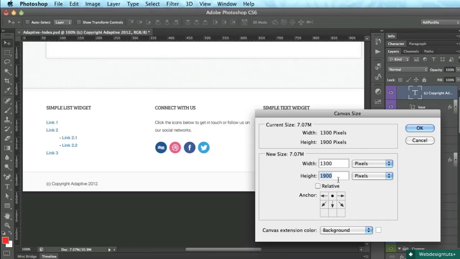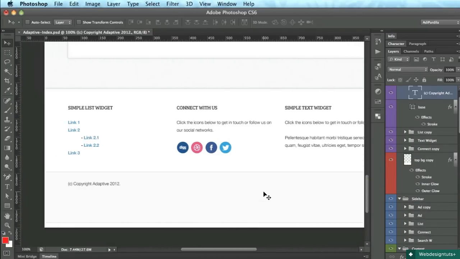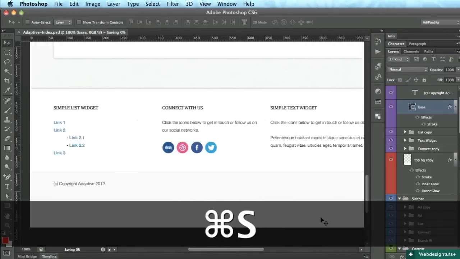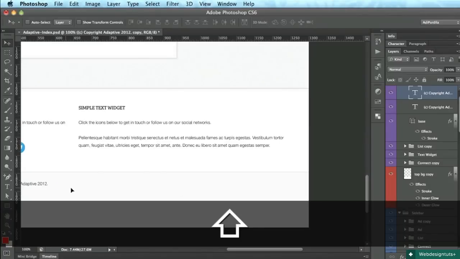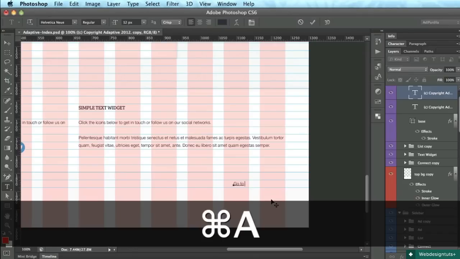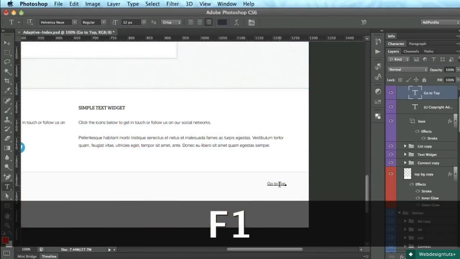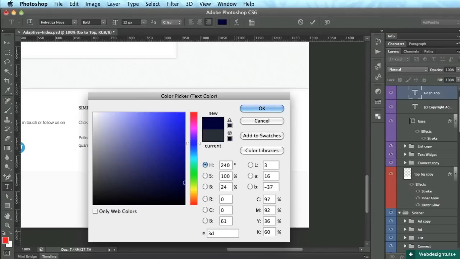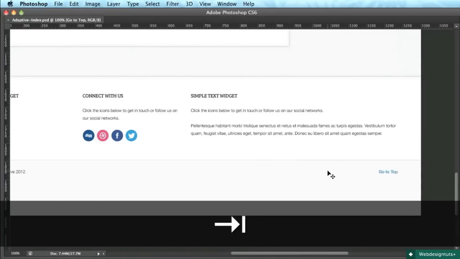I'm just gonna make this a bit bigger. Okay, something like this. And also I'll create a small link that says go to top. All right.